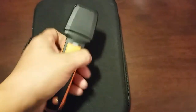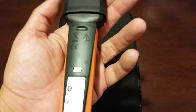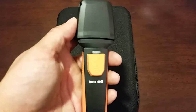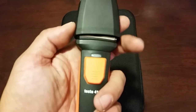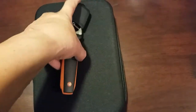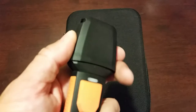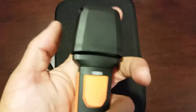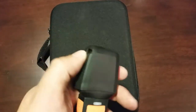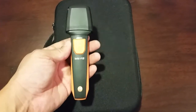Before we do that, here's just a quick look at the Testo 410i small vane anemometer. Very compact, very durable — you could put it in your tool bag. It has a nice positive cover, which I have unsnapped right now because it does snap on there very well to protect your vanes. It also has a small lanyard hole so you can clip it to a tool bag, or with the size of it you can just toss it in a pocket, no different than a screwdriver.